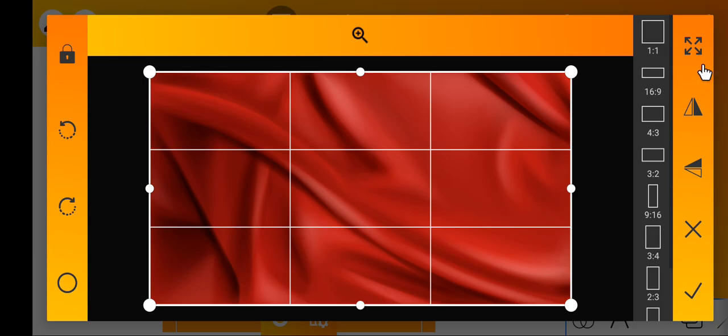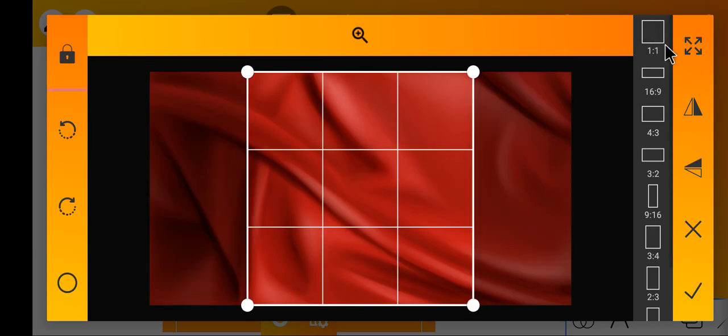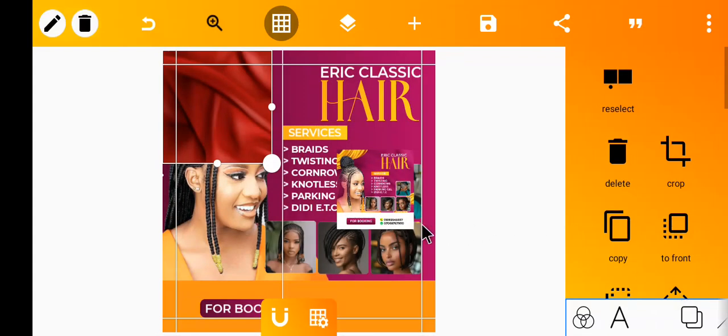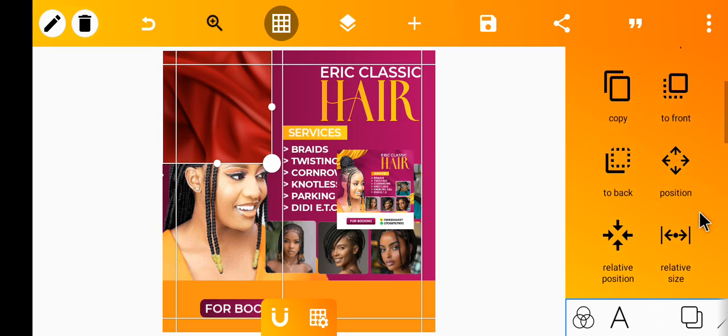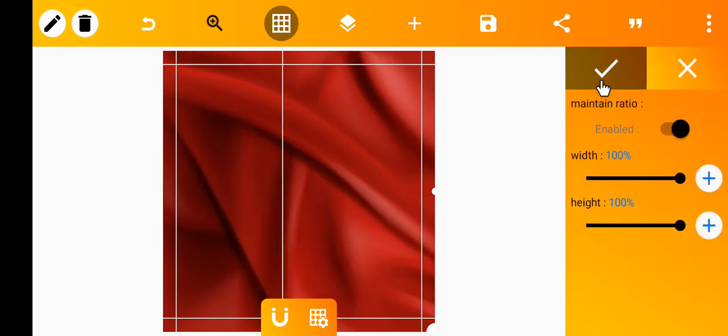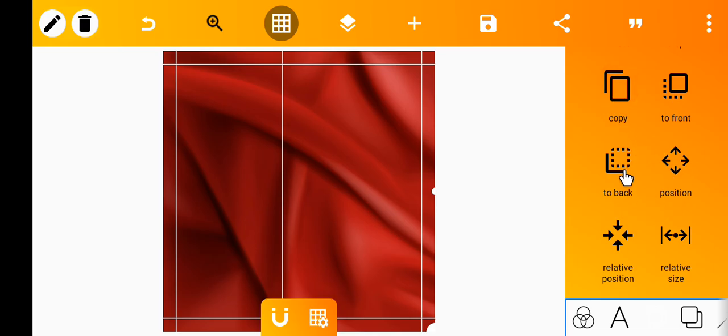So I'll go in for 1:1. Then I'll take it this way. I'll click my check mark. Now I'll scale it to cover my canvas like that. Then after, I'll send it to back.